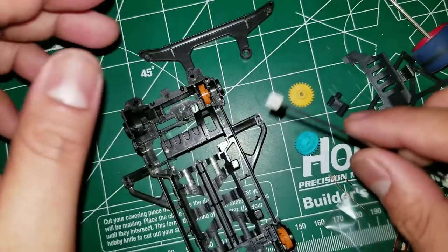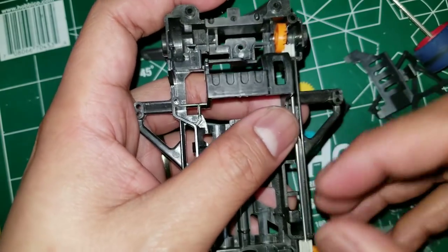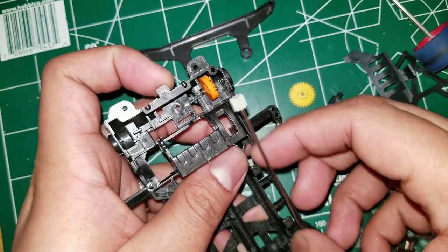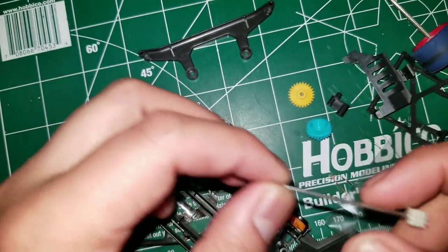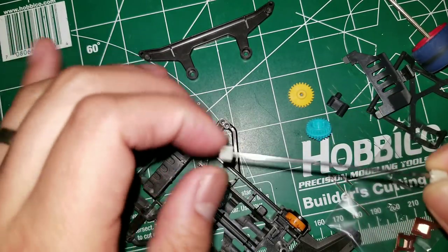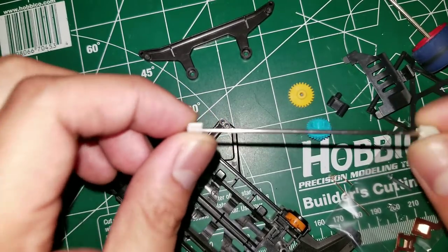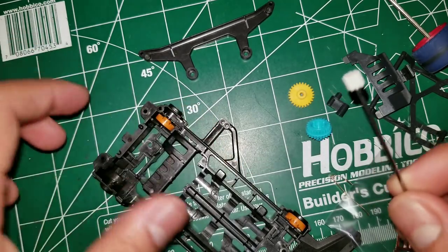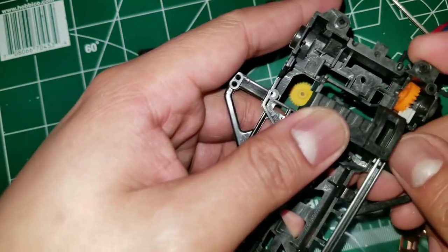So this propeller shaft is 1.4, so as you can see, it is thinner compared to other propeller shafts, and it's longer. That's also one thing. This propeller shaft is longer compared to other chassis. The only chassis that shares the same propeller shaft is a later chassis. But back in 1997, this is the only chassis that can use this propeller shaft. This propeller shaft can be used with the Super XX chassis and the FMA chassis. But back in the days, '97, only the 72. All right.